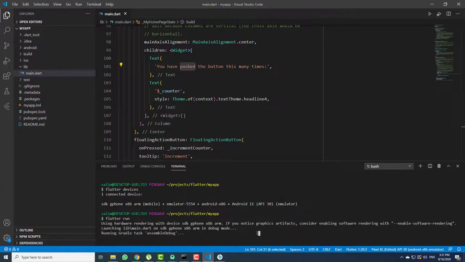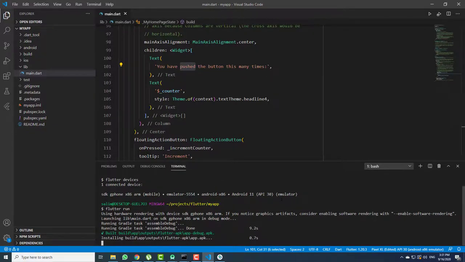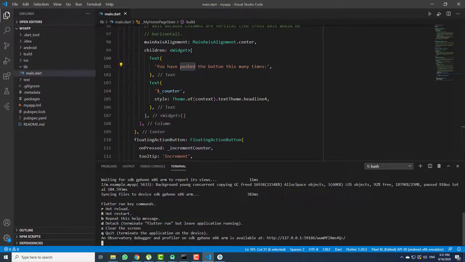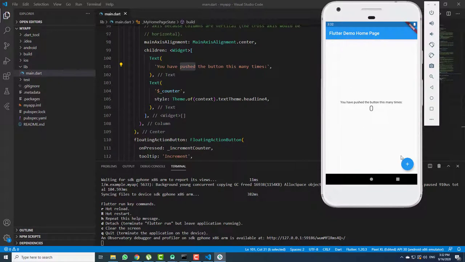The first time you use this command, it will take some time, especially if you have a slow connection. It may take 20 minutes or 30 minutes or even 1 hour. You don't have any feedback on how much time it needs or the size of the download. Just wait for it or leave your computer till it's done. It only downloads once, and next time it will run faster. So now I have run the application. I can verify this by going to my emulator and see that the application is open. I can interact with it, which is working.